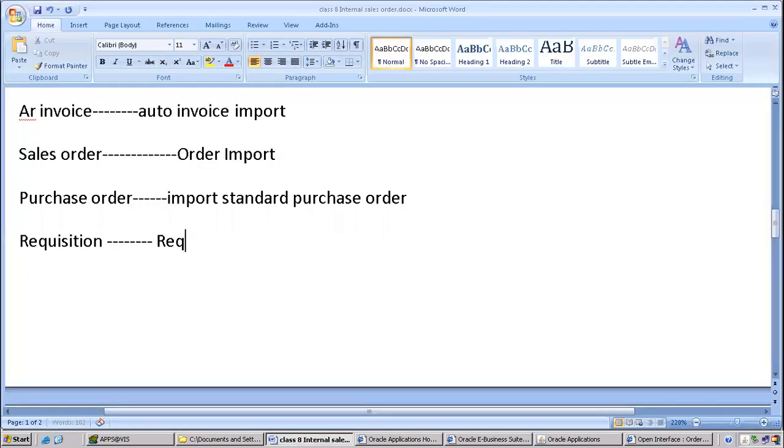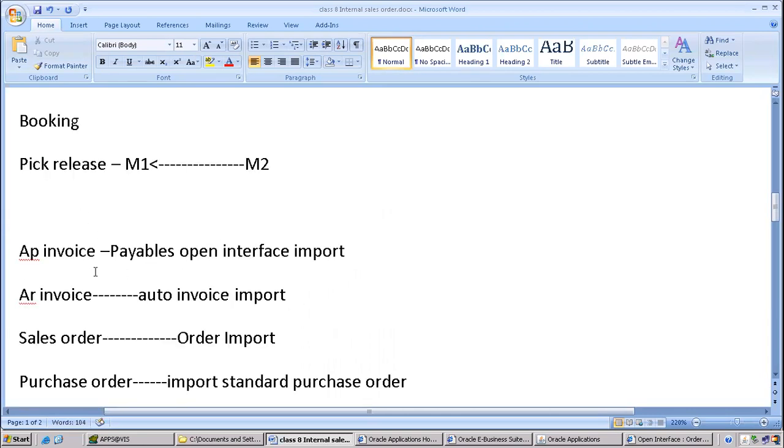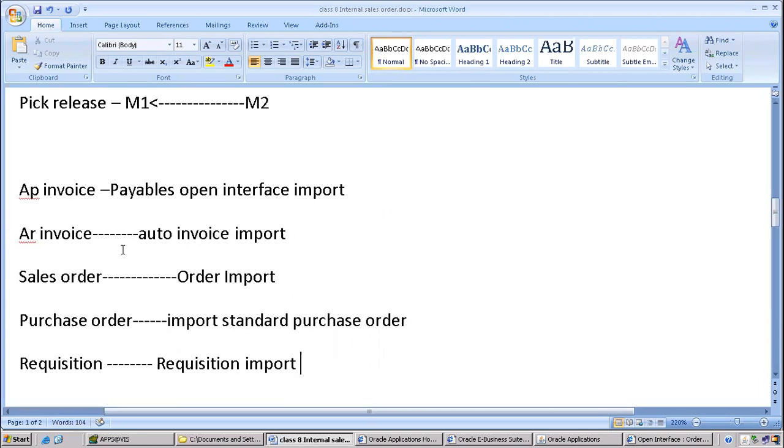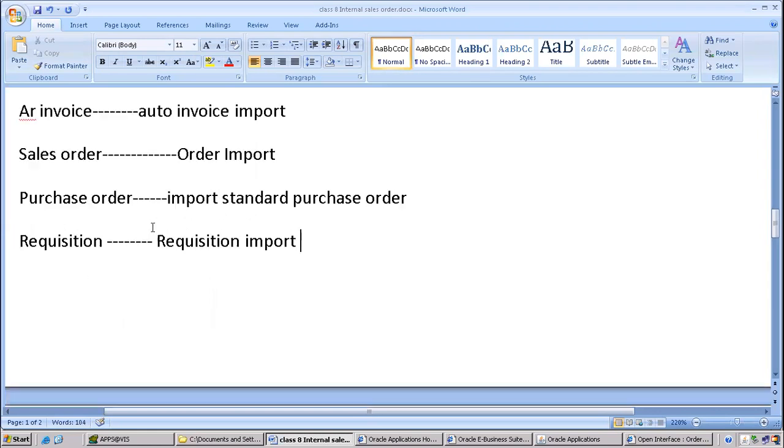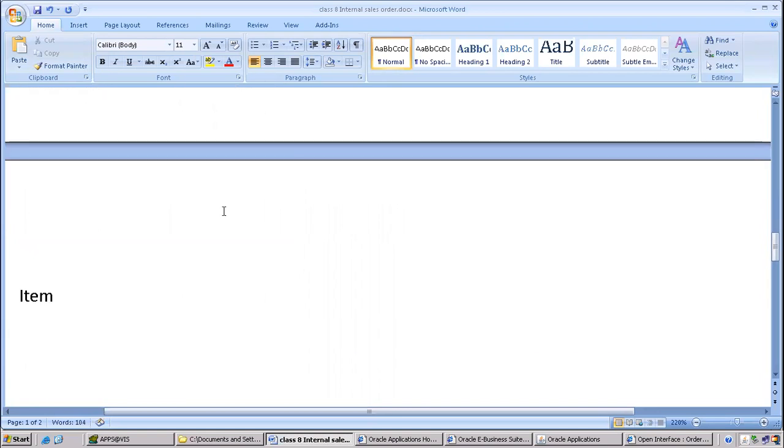So like that, you try to remember, boss, it's very important: how to create a requisition, how to create a sales order, how to create an AP invoice. For everything, standard programs are there. If you've forgotten also, no worries, we have Integrated SOA Gateway there. But in interviews, people are asking, that's why. For item, what is the program name? Import Items. I think you have not seen this, correct?